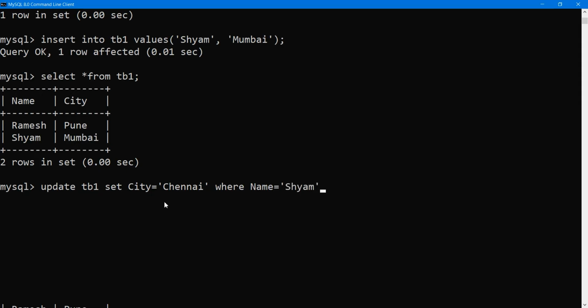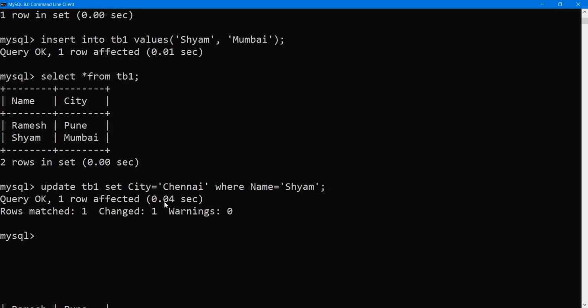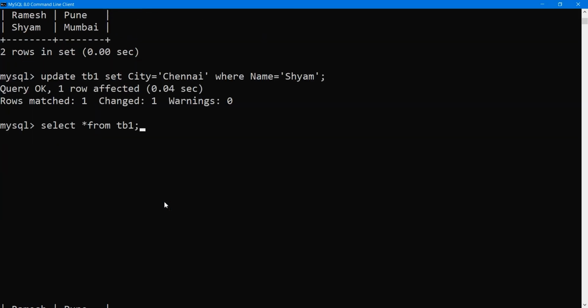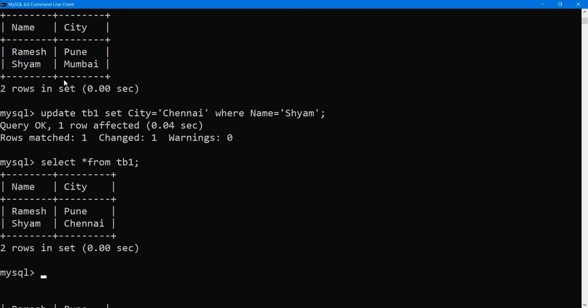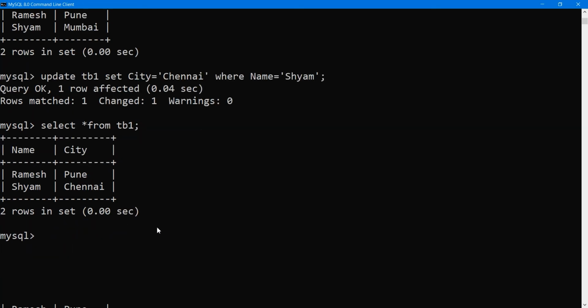Wherever the name is Sham, it will update the city name to Chennai instead of whatever there is. So let's see what happens now. For Sham, the city has been changed from Mumbai to Chennai. This is done using the update command.